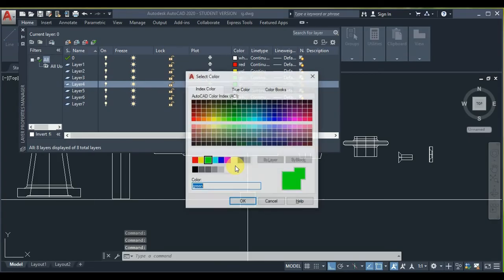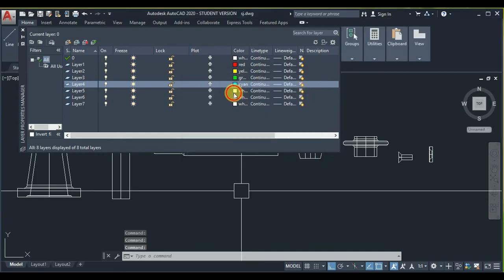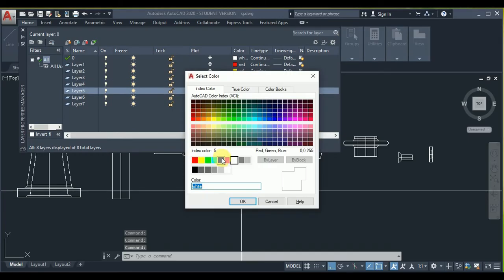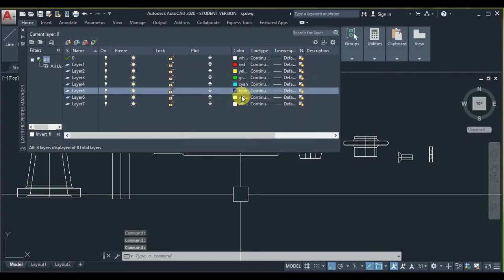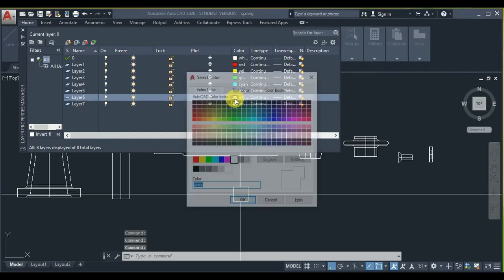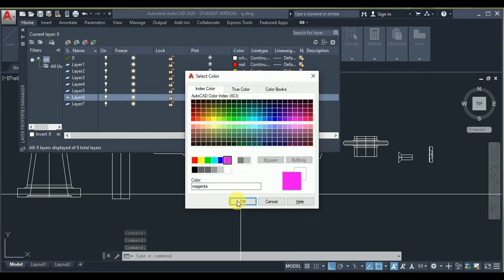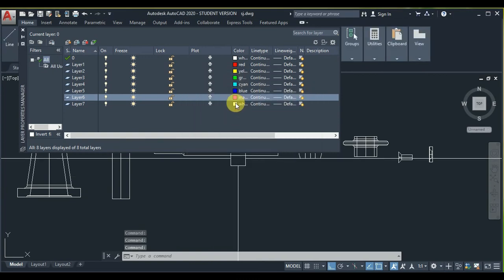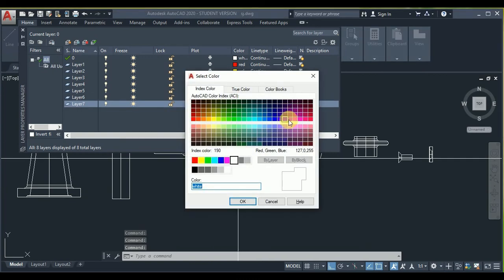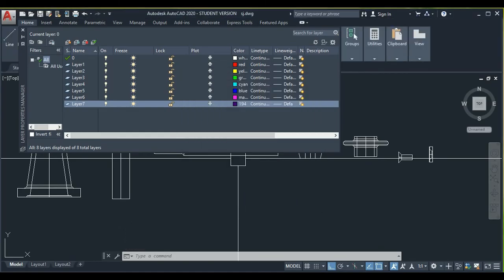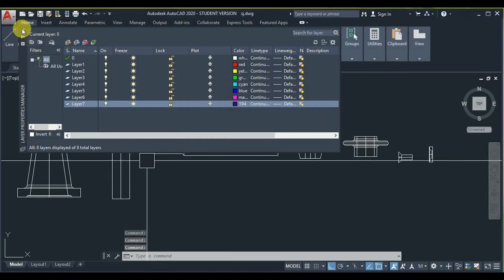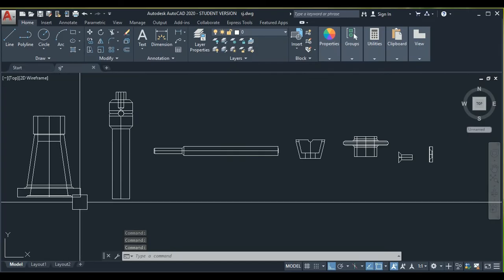Sorry, I selected green. Let's change it to sky blue. And now select layer 5, dark blue. Then layer 6 is pink. Now I select the violet color for layer 7. Each layer represents a different part.